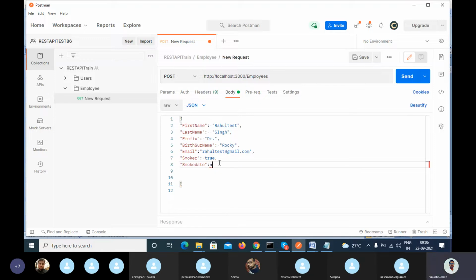If you don't know what date you started, you can pass the null value. Or if you know, then you can pass a particular value, like 2009, whatever value you want to put here, right? Let's suppose 09 and 003.